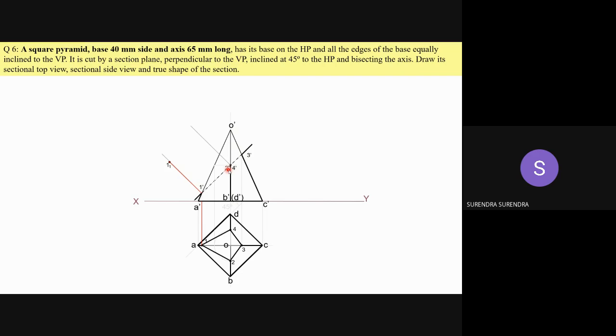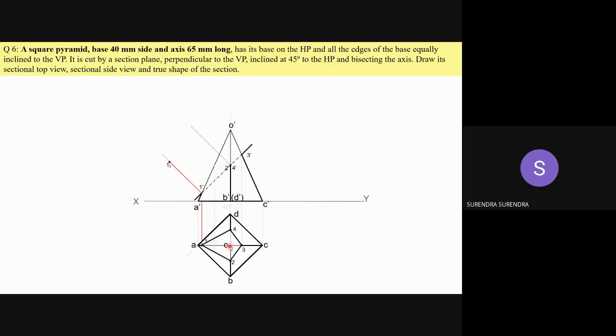AO, BO, DO, CO. After the 4 points, project these 2, 4 to the extreme edge. Project to the extreme slant edge and draw a parallel line to XY line. After projecting, naming this point is not needed. If you want to name it, call it 2 dash or 2 1 dash. We have projected this point up to the AO edge, so project this up to AO in top view.